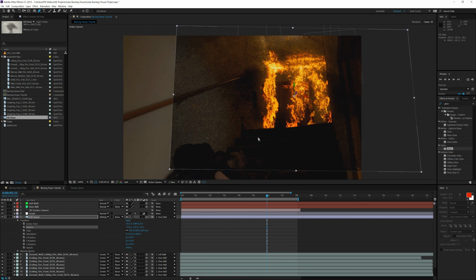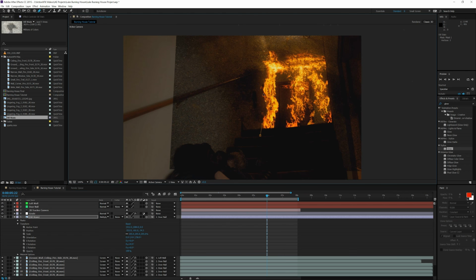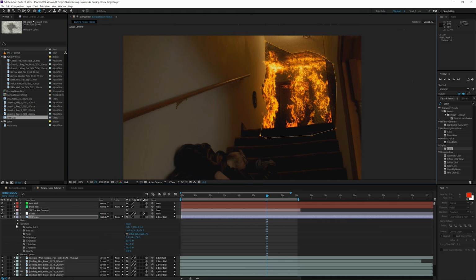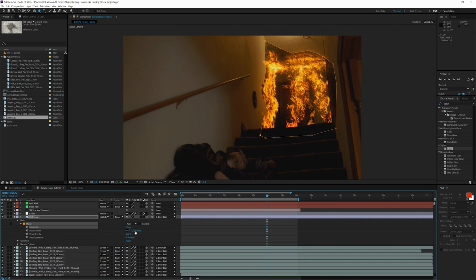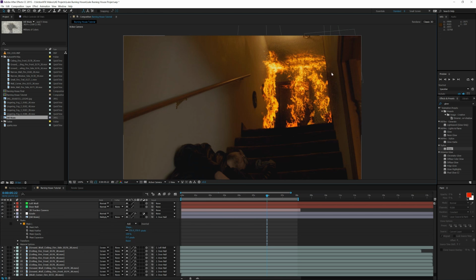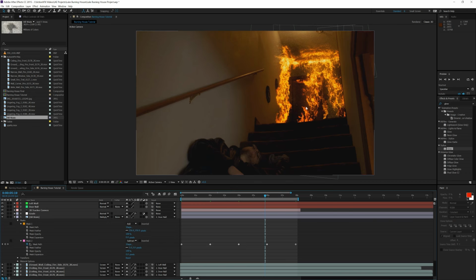So where the fire is, we start about right here. And we'll go ahead and feather it. I would say about 250. And we also need to mask out this wall so it can be behind it. So this is what it looks like now. If you knew that the burn marks were just oiled up concrete, then maybe you'd be able to tell. But if not, it just looks like walls are burning.